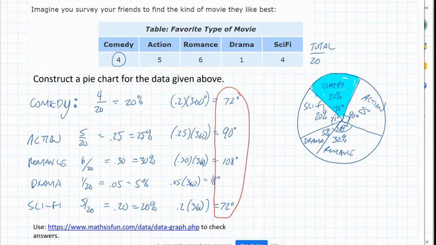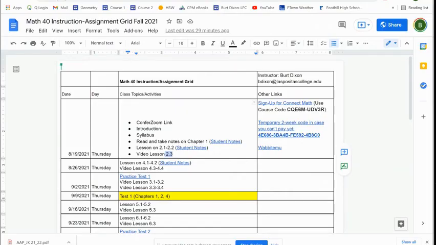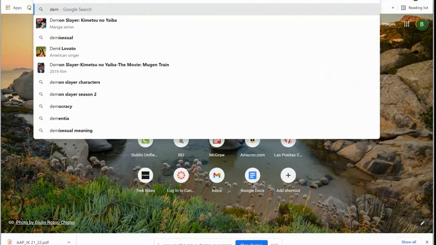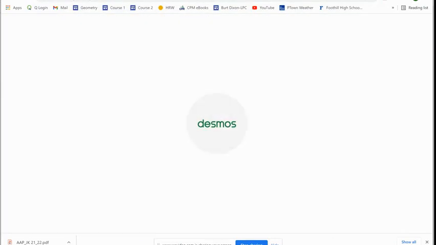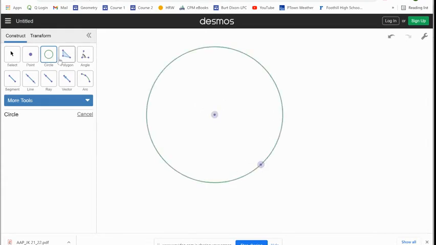degrees was. So what I'm going to do is go to my browser, and go to Desmos.com/geometry. I'm going to show you how you could create this. So this way you could print it easily. So I'm just going to make a circle. And since I had 5 categories, I'm going to put 5 dots around the circle. There was already one there from when I created the circle. So there's 3, 4, 5.